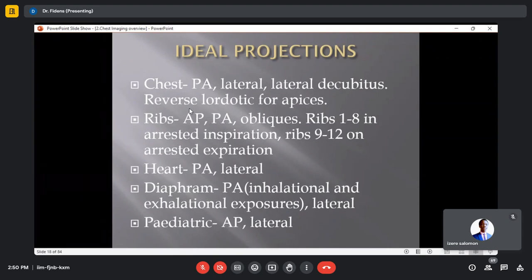And for pediatrics, remember for children, I told you the reason why we prefer to do AP, because children cannot accept to stand on the X-ray receiver until you finish exposing the patient. For the lateral view, they can still accept. If they sit on the chair, they are able to cooperate, but otherwise they can't, especially young children.